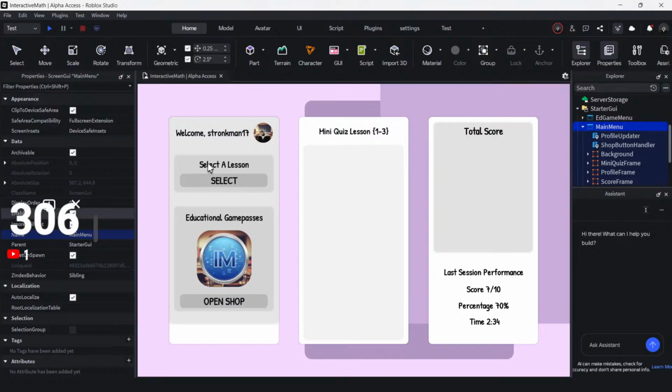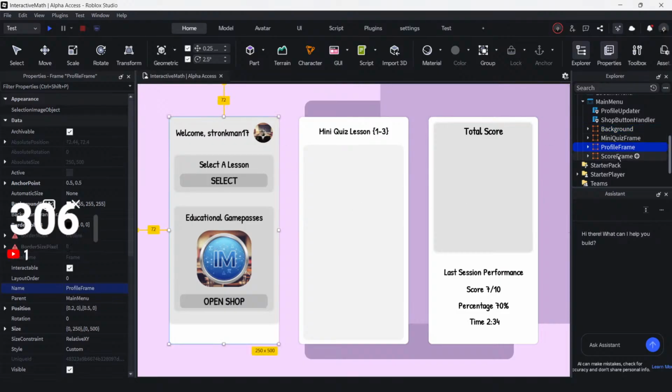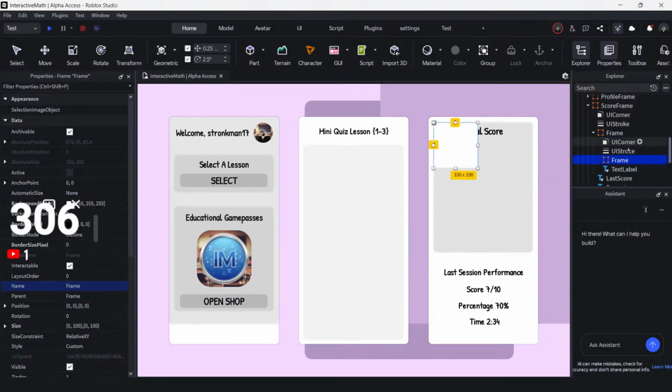Also, I do need to add special stuff to make the UI not spasm out when you join, because it's not set up to automatically resize and whatever, so that's not set up yet. So it's only centered towards this aspect ratio. So if you join it right now, it's not going to look good. It's going to look small. This background part is going to look weird. And everything is going to just be out of place. So you'll have to wait for that to be set up.